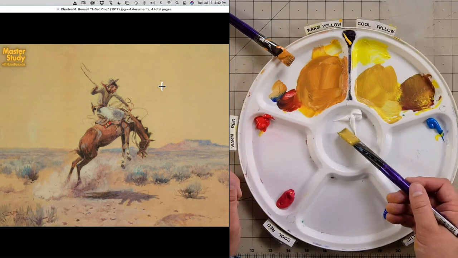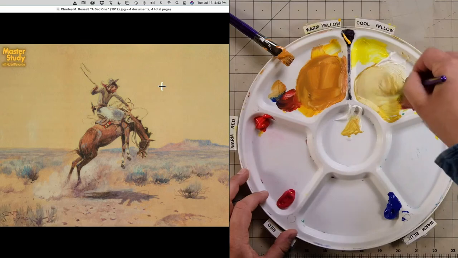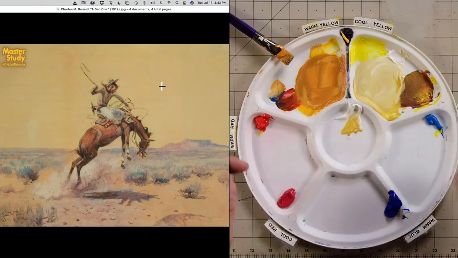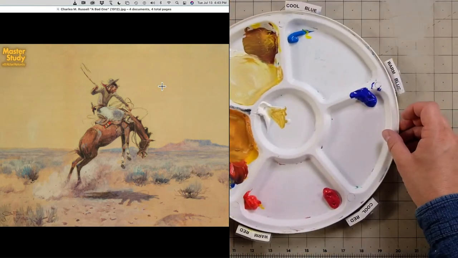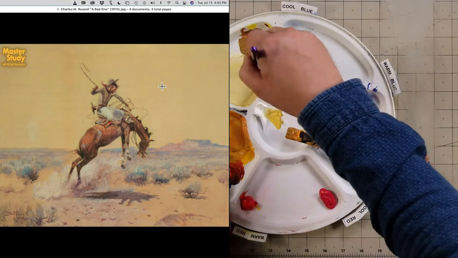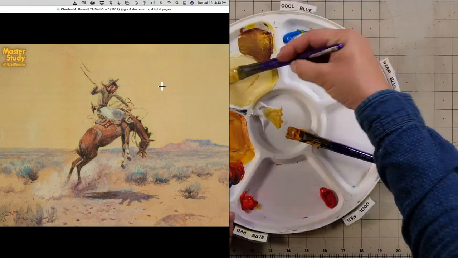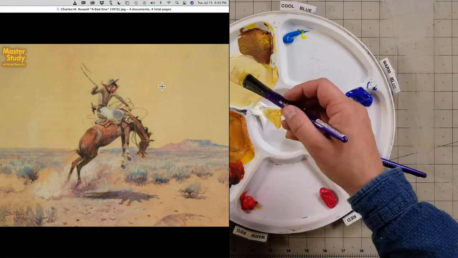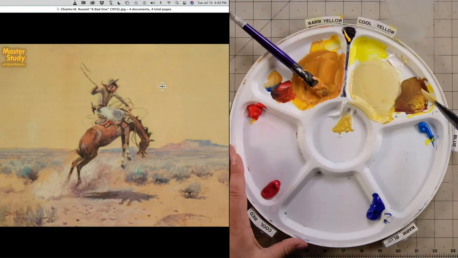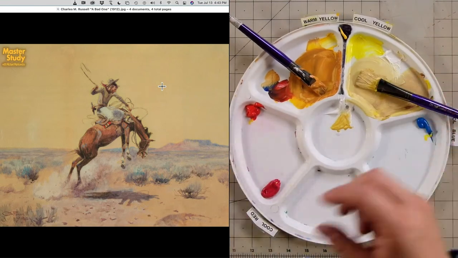Okay, so let's take some white. And you can see right there, we're pretty darn close to the color we want, right? If we just get this in here. You see? And this is also just a reminder, you can see that he's applying these laws of color theory that I've been teaching forever here, right? So he's made a cool yellow that goes in the background. I think I'm going to need a little bit more of this to cover that whole background. So let's just steal a little bit more of that color. We're going to put a bit more yellow in here.